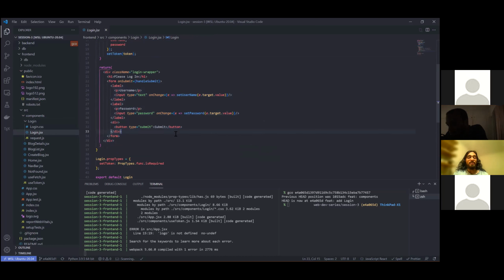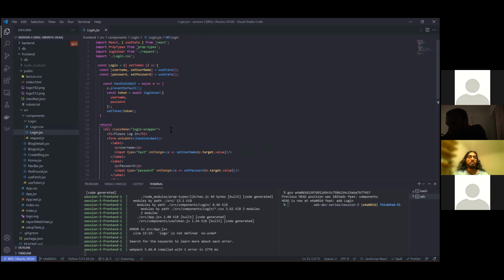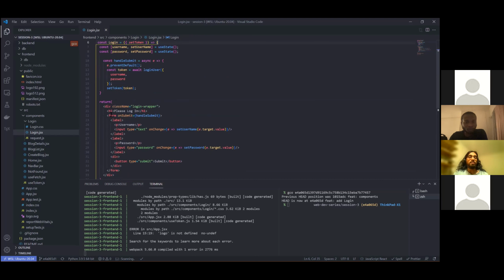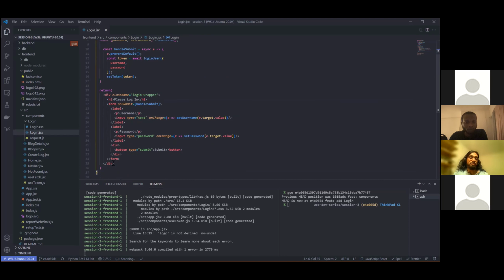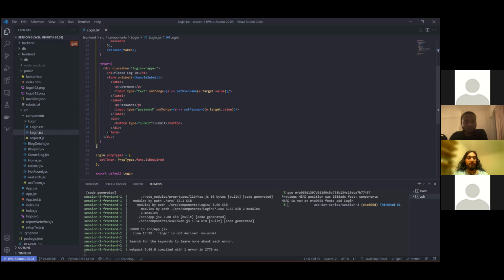This is using the ES6 style of JavaScript, which means you have import statements in this fashion, where it's import something from something. You also have the concept of using constants rather than variables, and we use arrow functions to define functions. Generally, you return a JSX payload, which is in turn your web page, which gets translated to HTML.